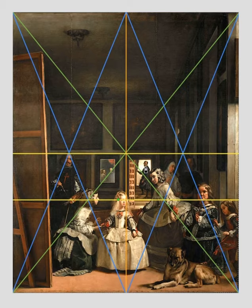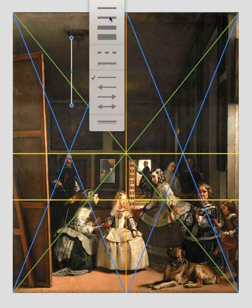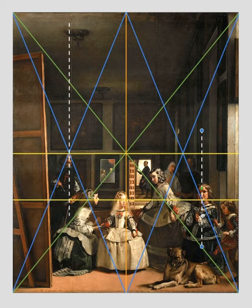This is what she has in the book. What's going on here is that a lot of these figures land on the diagonal lines of the armature — you have one here, and here, and here as well. If I drop a vertical here and convert it to a white dashed line, it gives me this figure, which I believe is Diego — I think he painted himself into this composition. It also gives me this vertical here. I can drop another vertical right here where this horizontal and this diagonal line meet, and it lands on that figure right there.